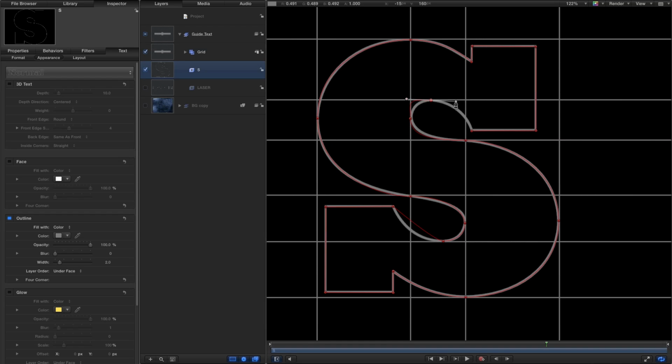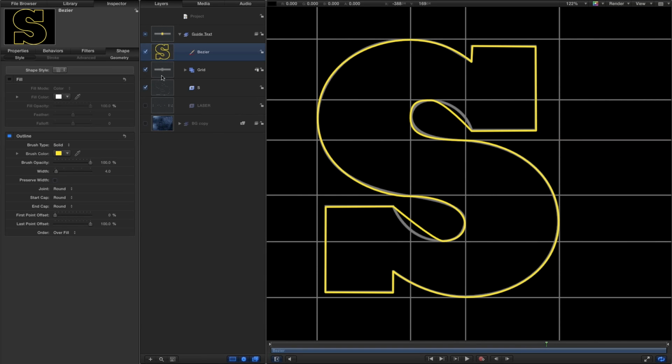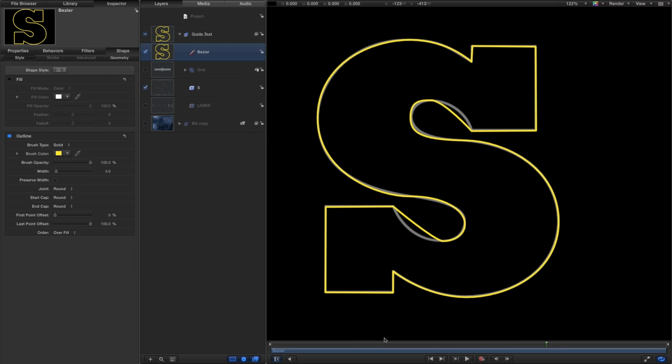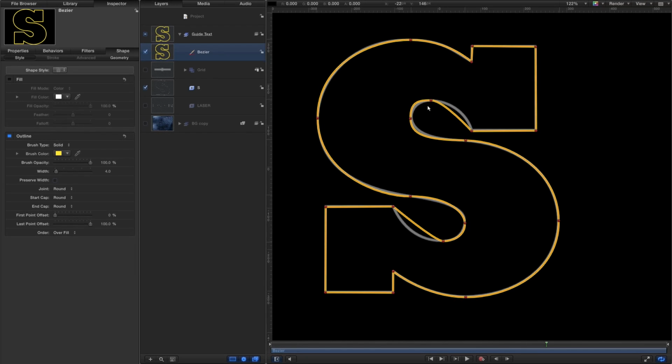Horizontal one here. Oops, probably gone too far there. And let's just click to close it on up. So if I turn off my grid, you can see we haven't really done too badly there. If I turn on my overlays, we can now just come in here and adjust these handles as necessary. So I'm going to drag that one out like that to make the curve match. Come to this one here, just shorten that one. Shorten this one a little bit as well.